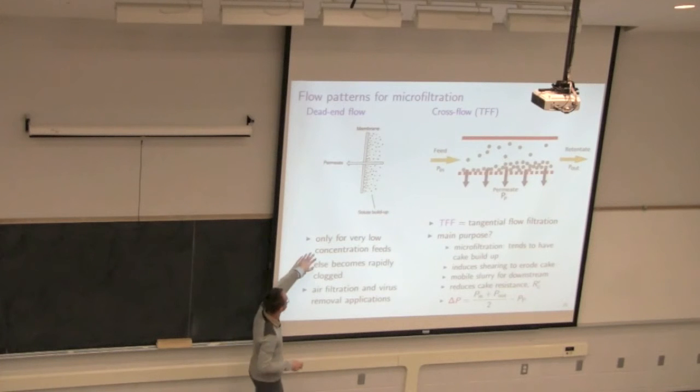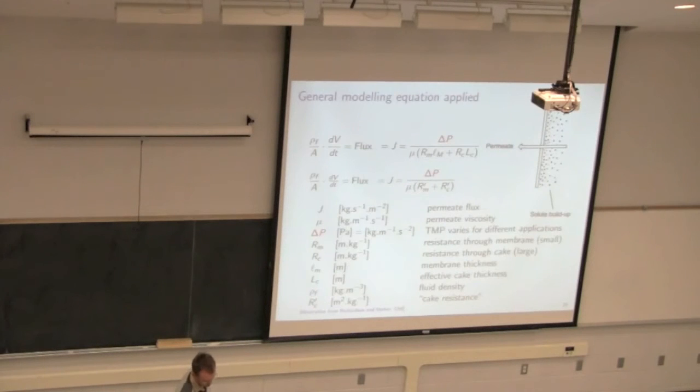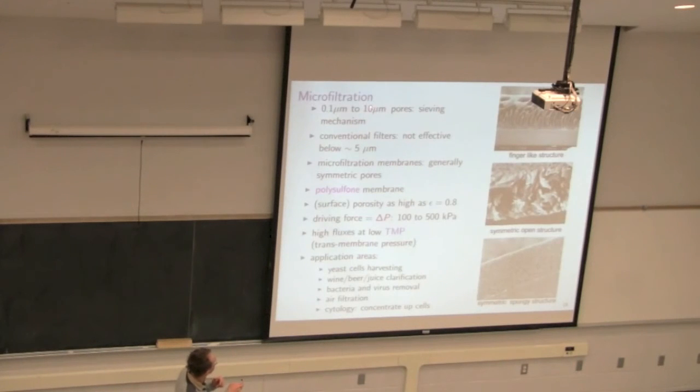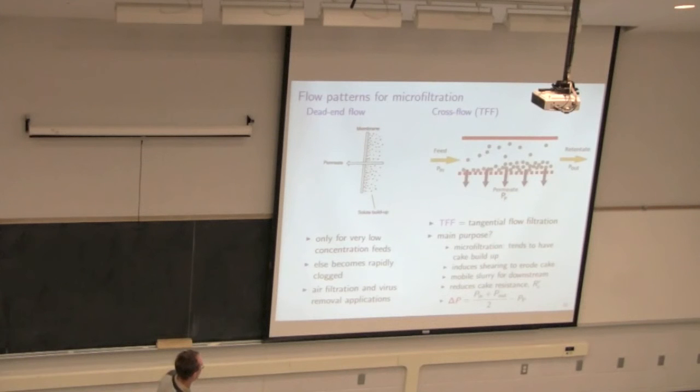We'll only use this for very low concentration feeds because, as you can imagine, this cake will quickly build up. And it's very good for virus removal applications. Because viruses are typically very small, we can quickly build up the cake, and then the cake is what actually ends up doing the filtering and not the membrane. And that's very applicable because, as I said, viruses are small. The pore sizes on these membranes are large, being 10 microns. That's a pretty large pore as far as sizes go. So viruses could go through that pore size opening. But once you've got your cake building up here, so you've got this sort of gel-like layer of all the cells building up, then that quickly becomes what's causing the filtration.